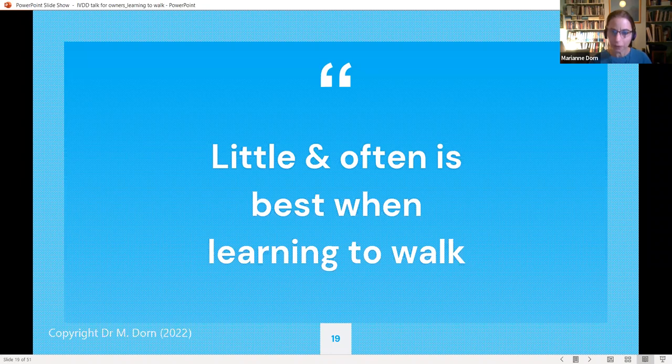When learning to walk, little and often is best. Just like with any muscle exercise, you must do it in short bursts otherwise you get very severe muscle fatigue. These dogs have lost much of their nerve supply to those muscles — the muscles really need to recover and will fatigue incredibly quickly. Five minutes of sling walking is an absolute maximum, and you may need to do much less — sometimes one minute on, then rest, then another minute.